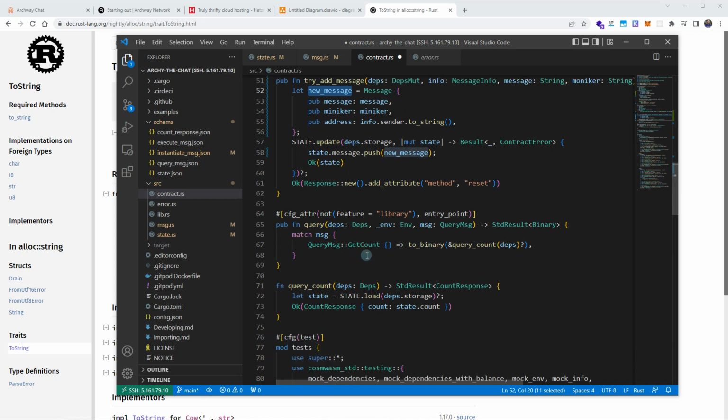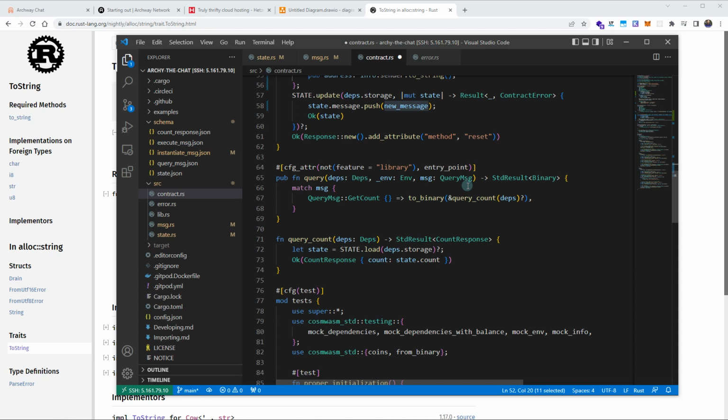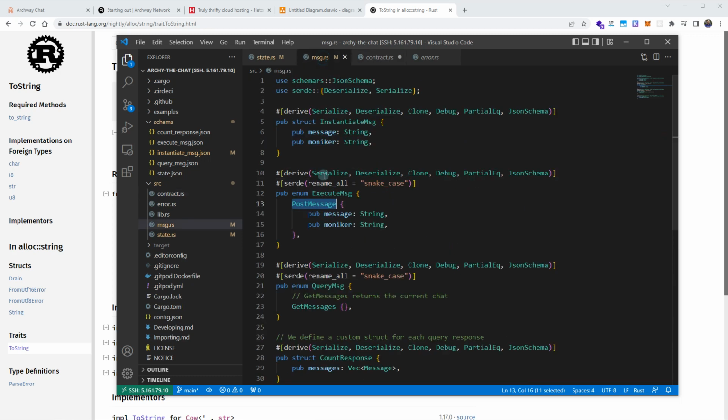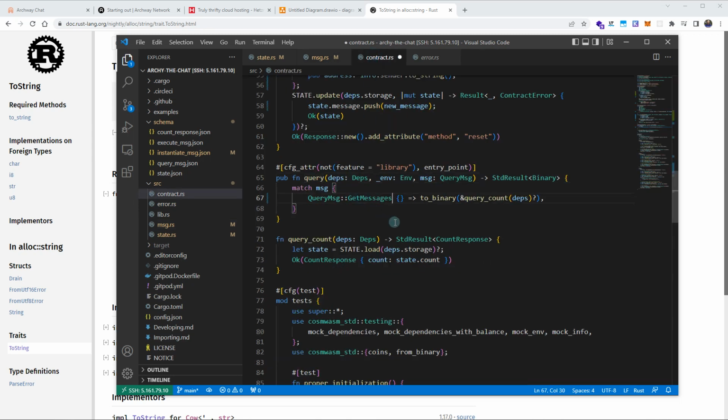Entry point library. Okay, so we can proceed to our third entry point, query, and okay, it does not accept any arguments, just query message. Query message has entry point get messages to binary query count.